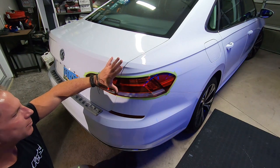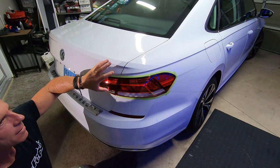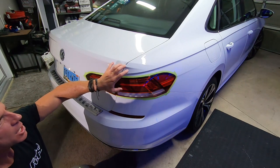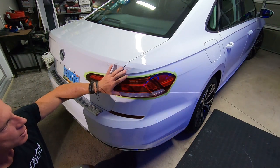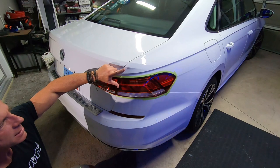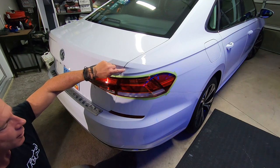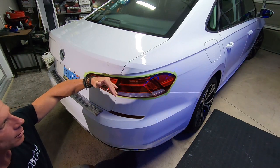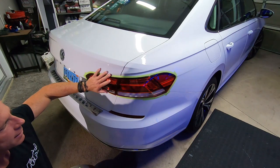As much as I would love to call hype on the talk of hard clear coat versus soft clear coat, it is a valid point and can be a massive determinant in your success or frustration — but as a beginner, you'll have nothing to compare it to. From shooting previous videos, I know that this plastic lens is way softer compared to the very hard clear coat on this white paint. So in this moment, if this was my first rodeo, I could make that comparison. When I do a high-end paint correction, I always make sure to polish the tail lenses.